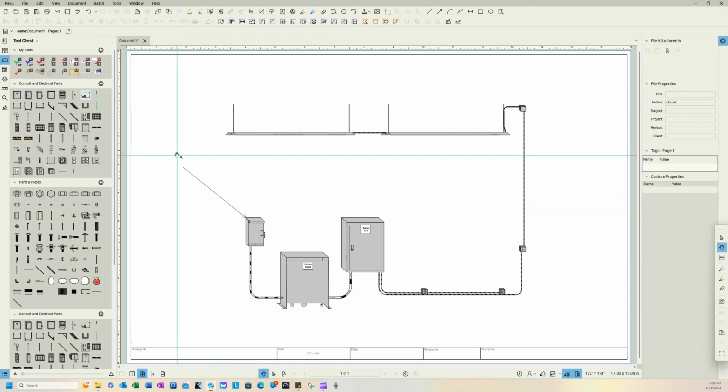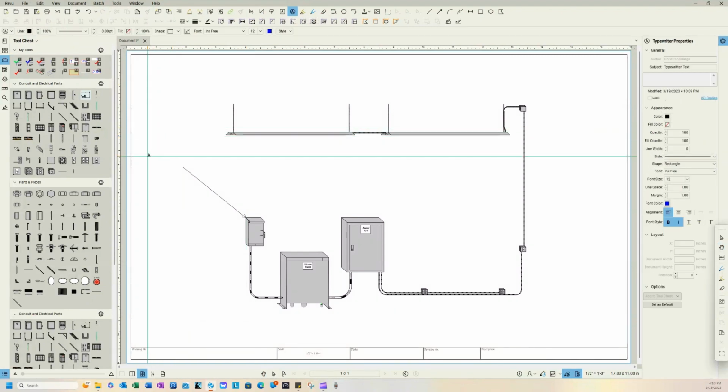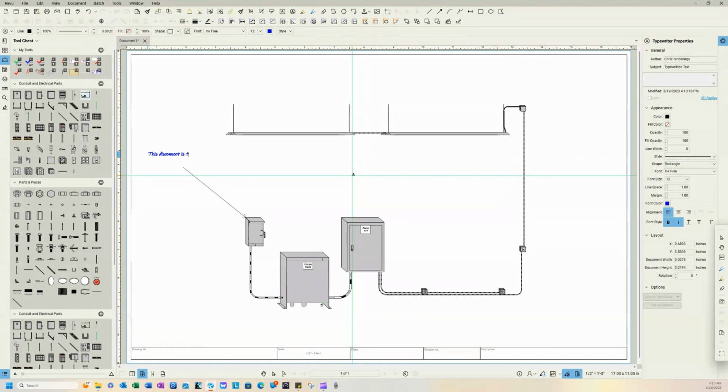And then we're going to use a new tool today. Now that I'm pointing out an issue I want to talk about, I'm going to use the typewriter, which is this button right here. And you can see the hotkey is W. So I'm going to click right over here, hit W, click right there. I'm going to say this disconnect is the wrong size.